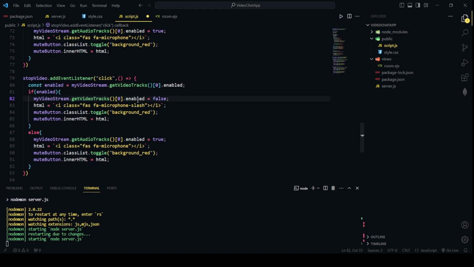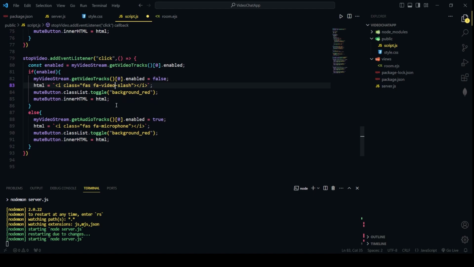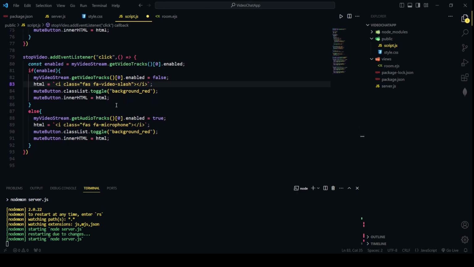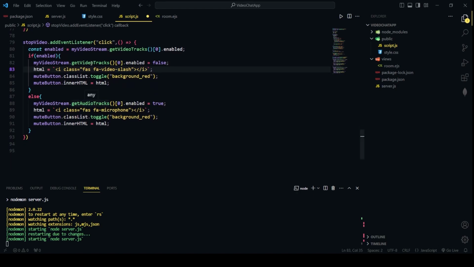Paste this here. Enabled is false, and it will be not microphone, it will be video slash, and toggle will be background red. And yes, again here we have to copy this to here and enabled will be true, and instead of microphone it will be video.